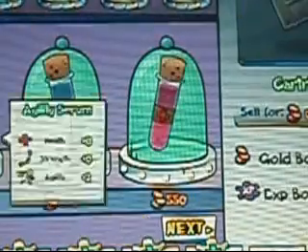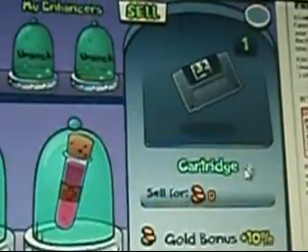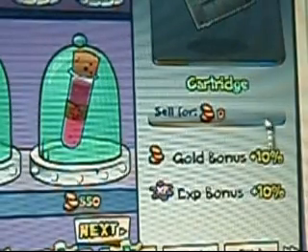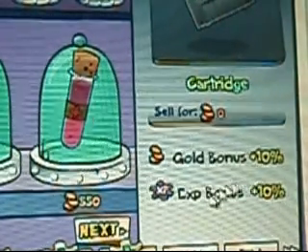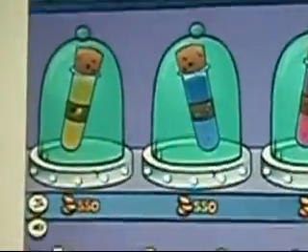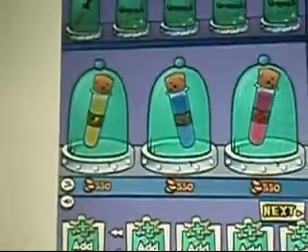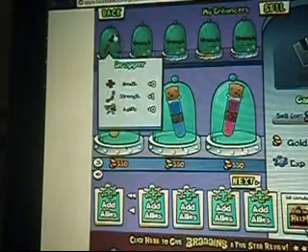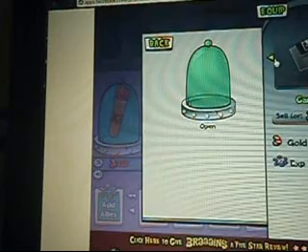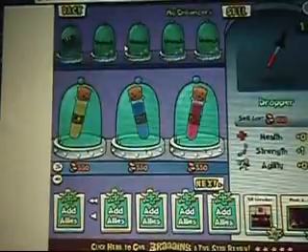So, go to your lenses and you'll find cartridge. Like a floppy disk, and its gold bonus is plus 10% and EXP bonus is plus 10%, and the dropper. Change it by clicking the dropper, unequip, and choose cartridge and equip and back.